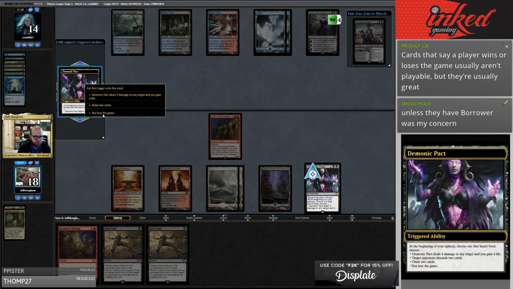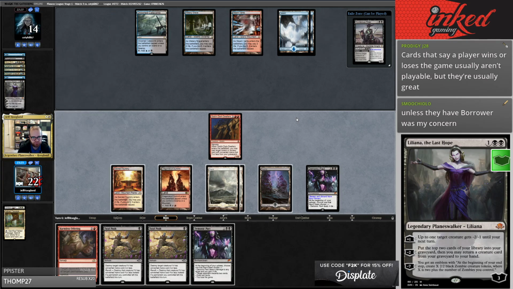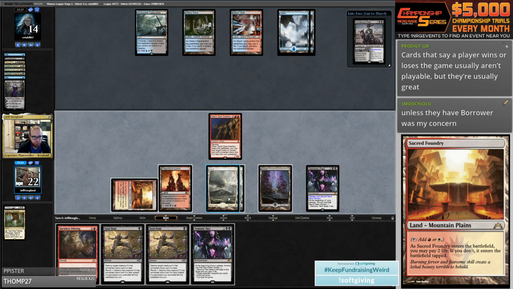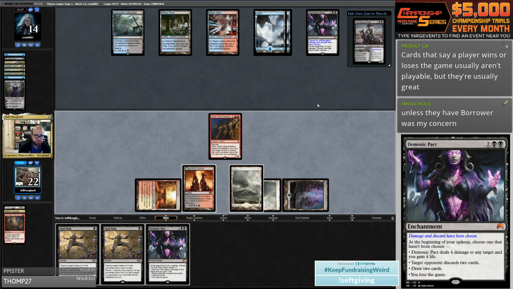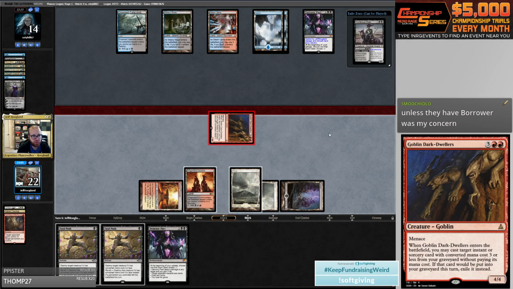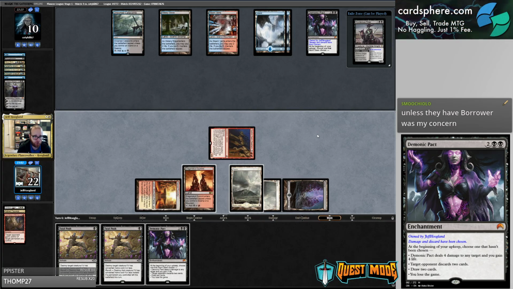Are you concerned about Borrower? No, I think with the Goblin Dark-Dweller too, we're pretty okay. So I think the conservative line here is to actually Harmless Offering this turn. This is going to let them draw 2 cards this turn, but I'm pretty sure they can't take this card off the table once it's down.